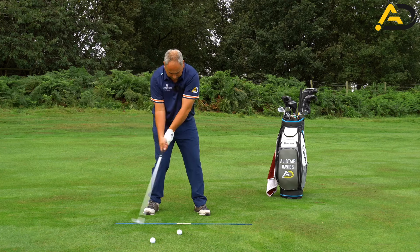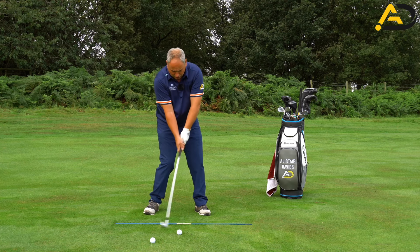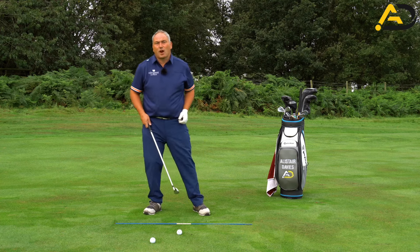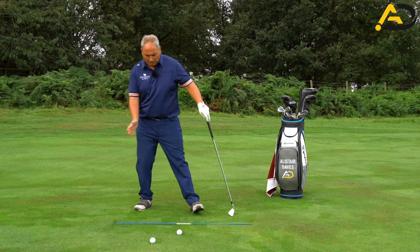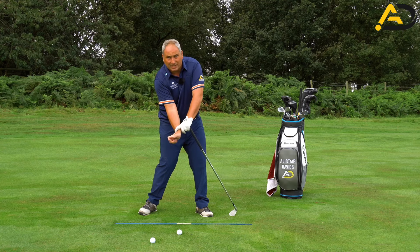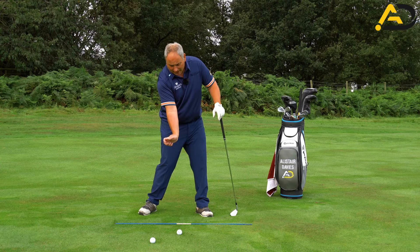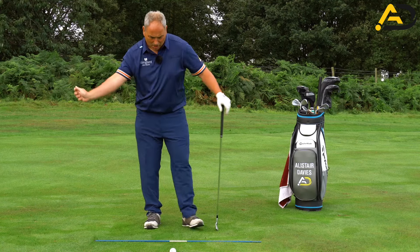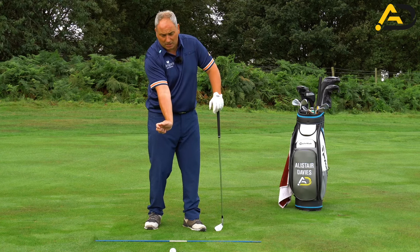If I was a flipper of the golf ball, you'd see my trail hand pointing more up into the sky. With a fairly neutral shaft position at impact, my trail hand is pretty horizontal and parallel to the stick I have on the ground. In an ideal world we want the hand to be facing down towards the ground at impact. If I imagine throwing a ball at the ball on the ground, my trail hand has this kind of shape — extension not flexion, facing the ground. I try to feel that my lower forearm is kind of ahead of my hand, and putting the hand into what I call max range extension would be a great feel to have.